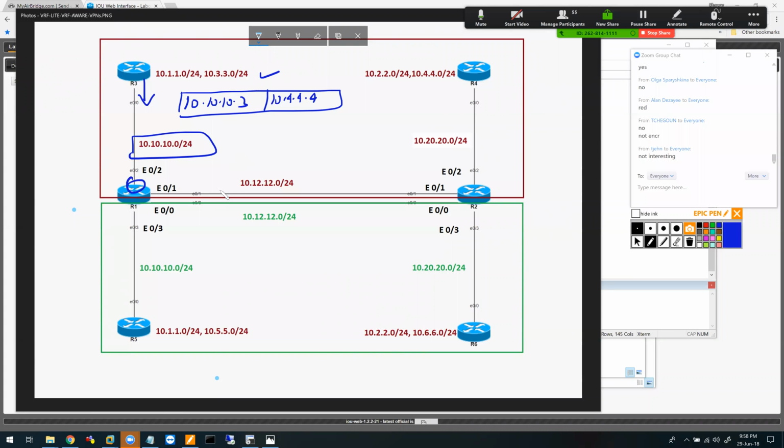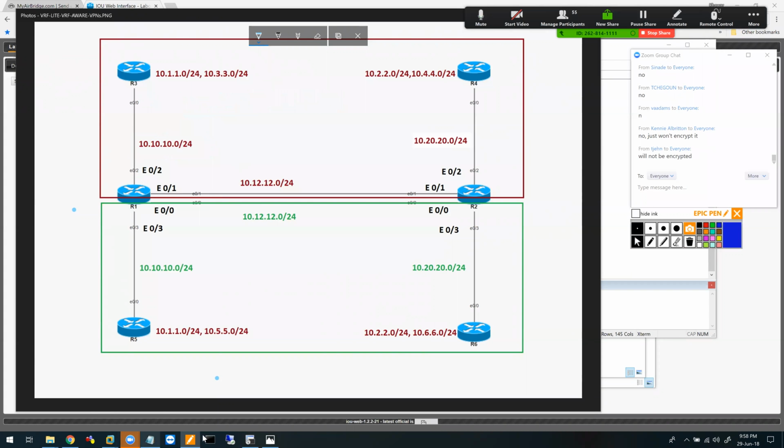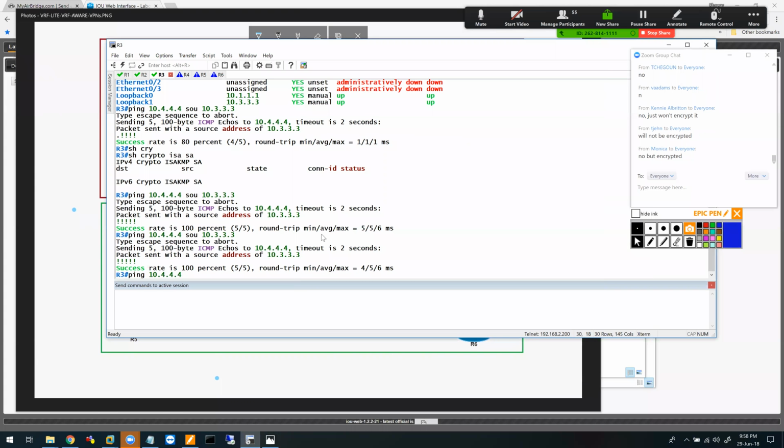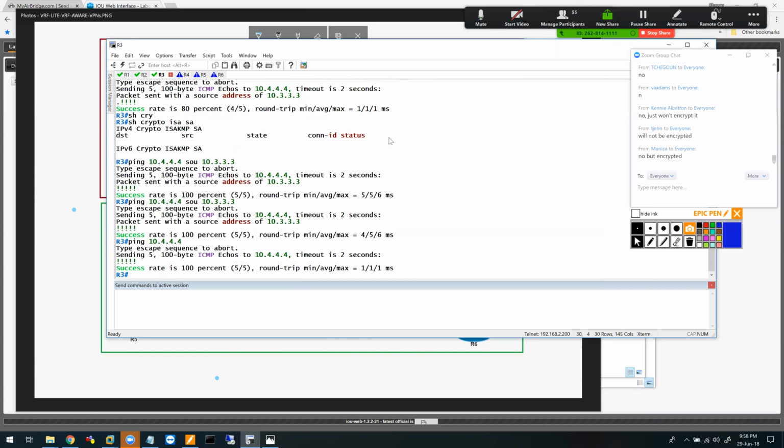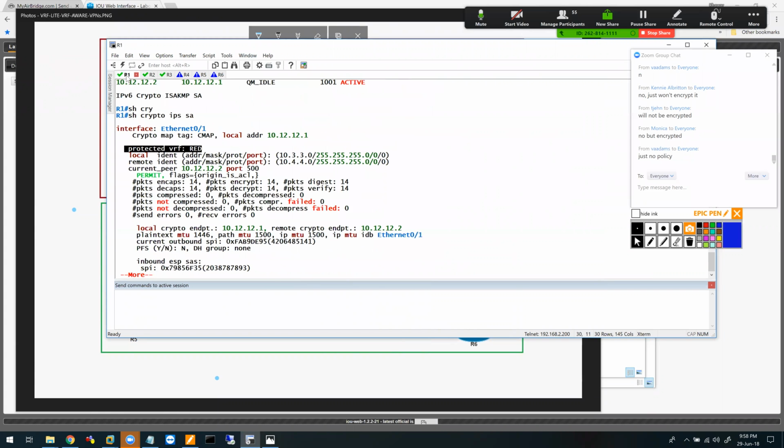What does that mean? It's not interesting. Does that mean it drops a packet? No, it'll forward it. It won't just encrypt it, it'll just route it. Normal routing. Take a look. It still works, but if you keep an eye on the counter, it will still be at 14.